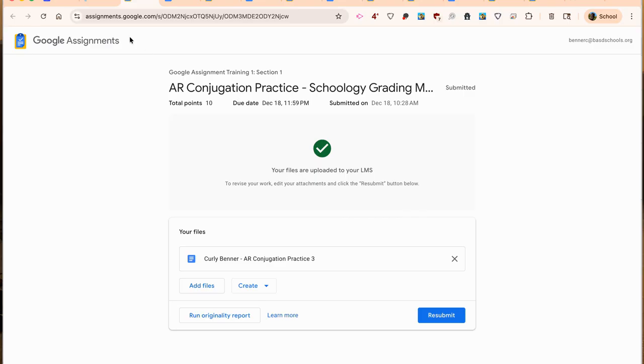But the biggest change is where that final submission takes place, or the submitted document takes place, and that I get notifications in Schoology regarding something being returned or even that something is late.